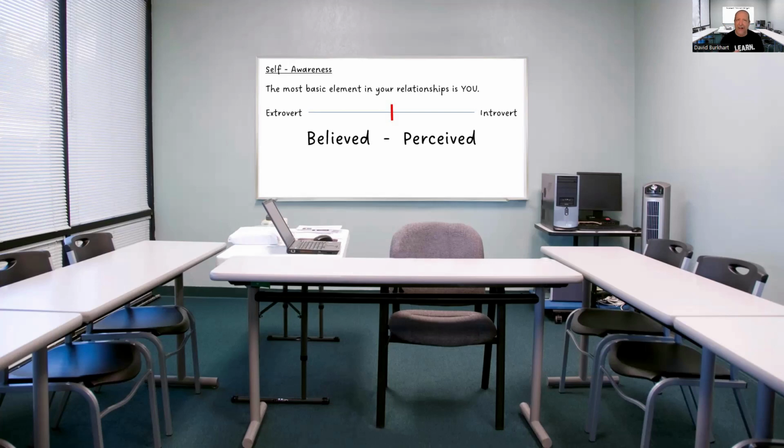Well, you've got to think about that and ask, what are some of the things that I do that make you think that I'm an extrovert when I think I'm an introvert? And when they are able to give you examples, like one right after the other, then you may still be an introvert, but you're going to have to push yourself closer to that red center line. The believed-perceived is a real dynamic. So it's super important that after this, and hopefully you get someone, a friend or your spouse or your partner, or whoever it might be, involved in this so that you guys can kind of bounce off of each other. Oh, you're not like that, or you're like this, to really give yourself a well-rounded view of who you are.